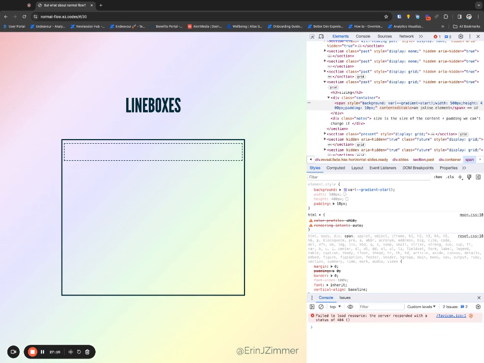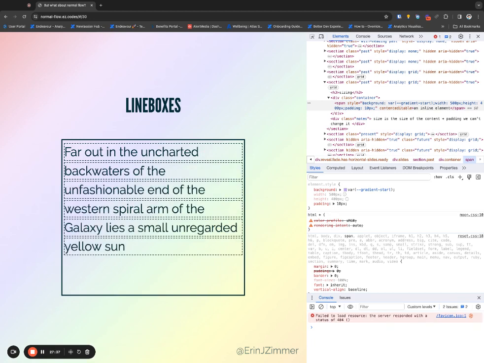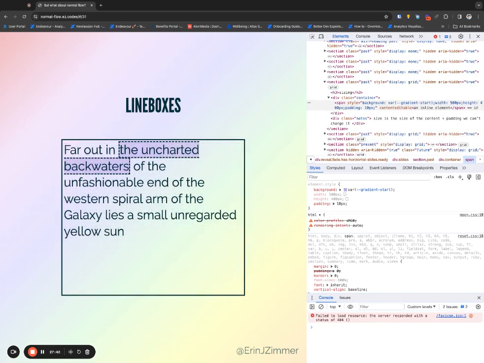Okay, so once we've got the line box, the browser is going to take all of the content that needs to go in here, and it's going to break it up into tokens. A token is basically anything that has a space between it, so words. And it's going to try and place the tokens inside the line box. So it'll put the first token in the line box, second token, and it'll keep placing tokens until it gets to one that doesn't fit inside the line box. And then it's going to make a new line box, and it's going to keep laying out the content like this, until all of the content is laid out in line boxes. And then it'll rub the pencils out and you won't see them.